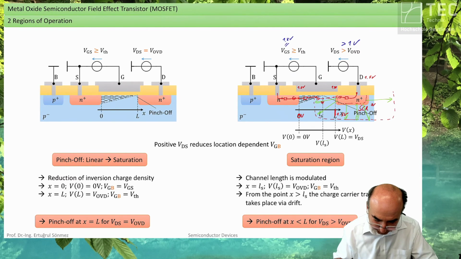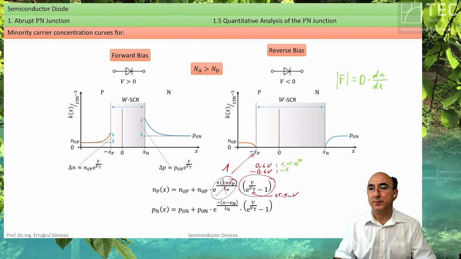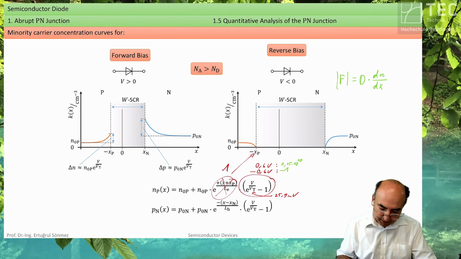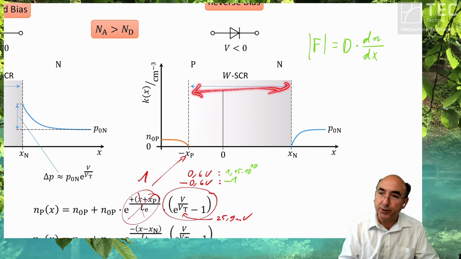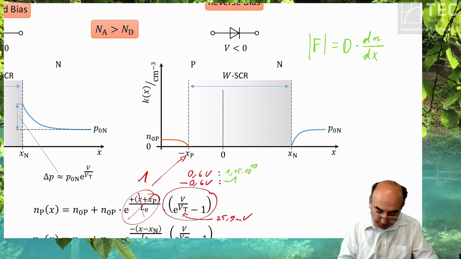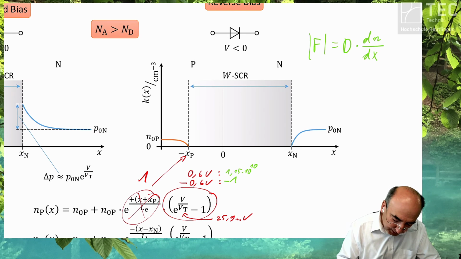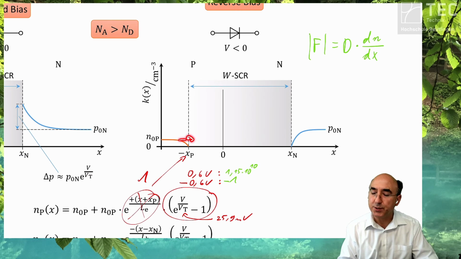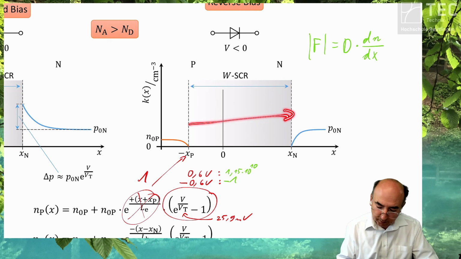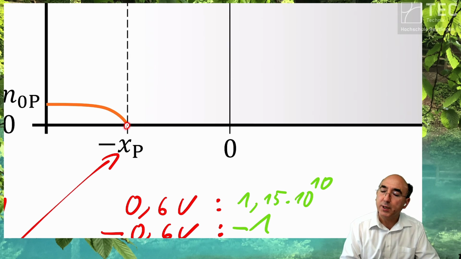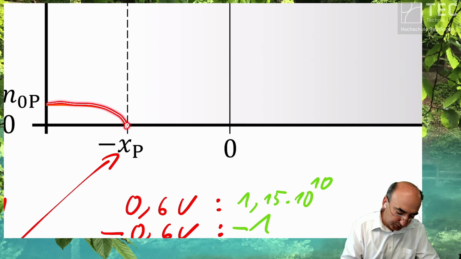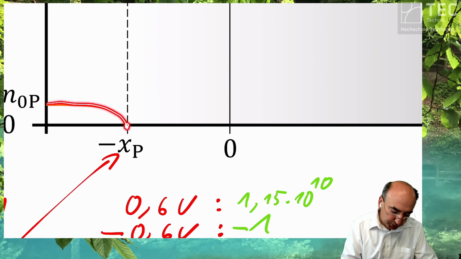One moment. Go towards page 58. There I said, I have a space charge region. And in the space charge region, if the electron which is at the boundary happens to enter the space charge, it drifts to here. Therefore, the space charge, therefore the minority carrier concentration, the electron concentration, drops to 0.